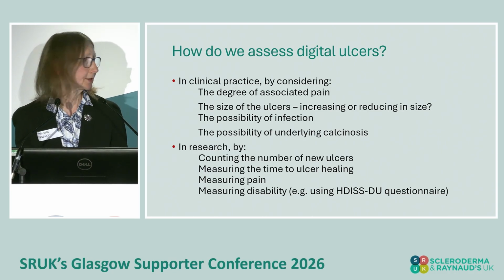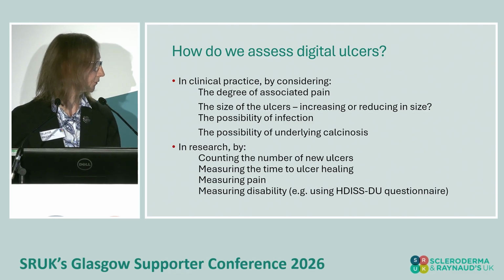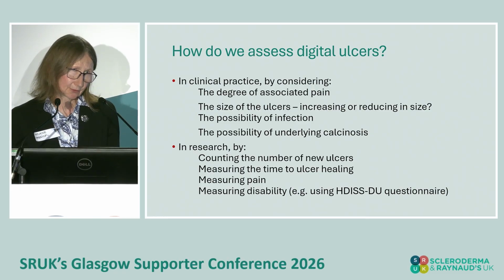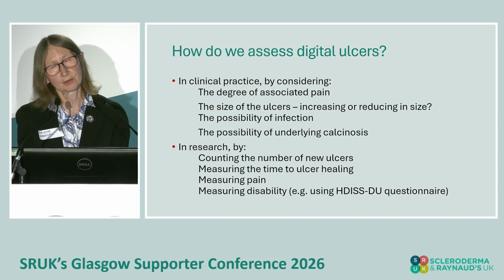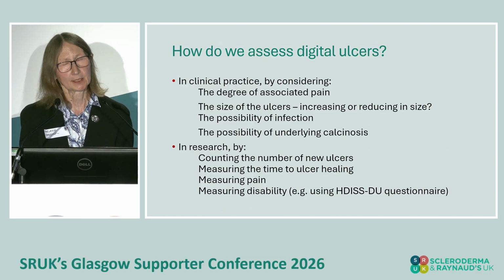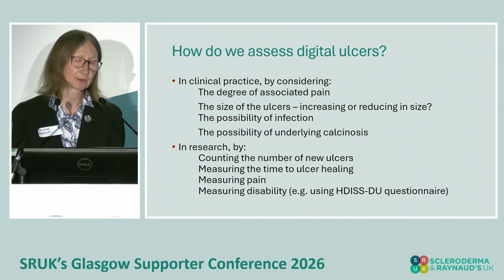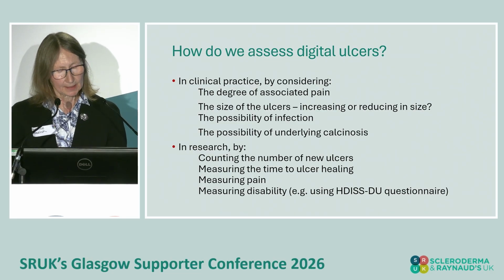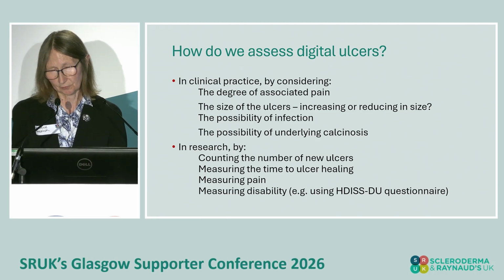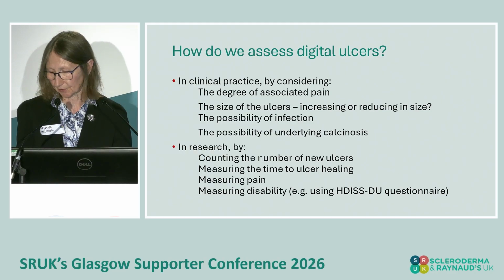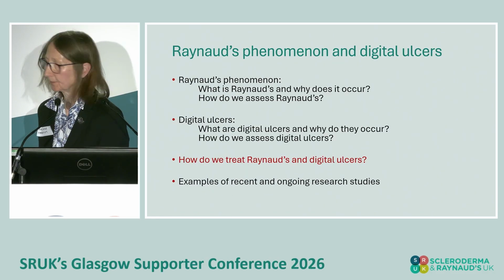We can use various pain scales to measure the pain of the ulcer to see if they're getting better or worse. And we can measure the degree of disability, the hand function, because digital ulcers have a major impact on hand disability. Will showed you pictures and showed you the impact on hand function of the skin thickening. And of course, it's often difficult to disentangle these because some of the disability might be coming from the skin and some from the digital ulcers. But we have to do the best we can. And there's a fairly new questionnaire that's been developed called the HDIS-DU, which specifically measures hand disability due to digital ulceration. So I think that will be helpful in future research studies for tracking change over time.